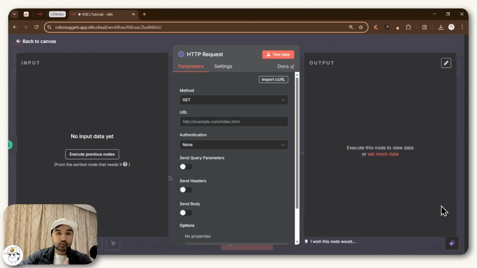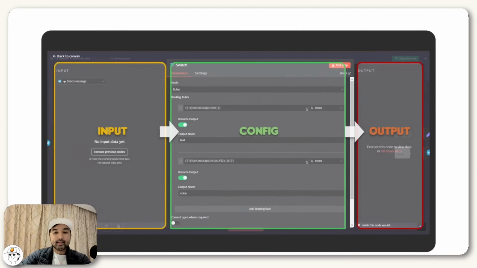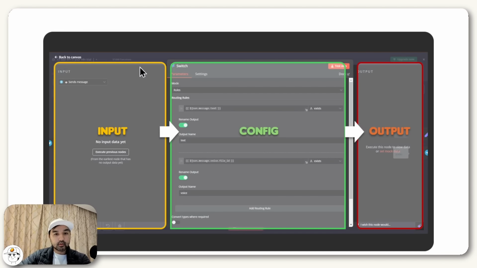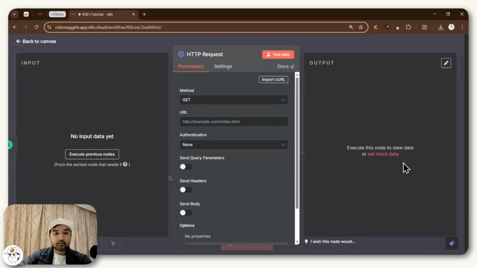But before we get into it, if you're new to n8n, it's probably a good idea to just step back to understand the design of working with this tool. Because if you open any node in n8n, it's actually the same thing. There's going to be an input section where you'll see all of the values and the data getting passed along from previous nodes. And then you have the config section, which is this green area that just defines how you would like this node to treat those input data that's coming in. It will then pass along this red section, which is going to be the output that is pushed to all of the succeeding nodes. So if we go back to our workflow here, you'll see that same design of working.